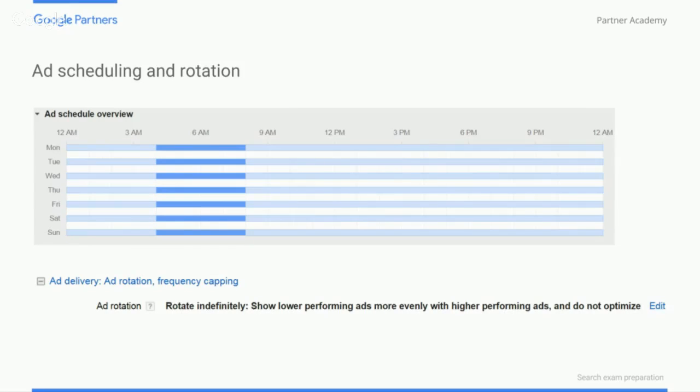In my case, where I'm an e-commerce store, I wouldn't necessarily want to turn off my ads in those off hours completely, because anyone can purchase at any time on my website, but I just want to make sure that I'm saving my budget and my resources for those times of day when I know people are more likely to make a purchase. This can be, like I said, really helpful if your campaign is limited by budget, or if you're usually spending the budget every single day. This can be a way to cut back on your spend.